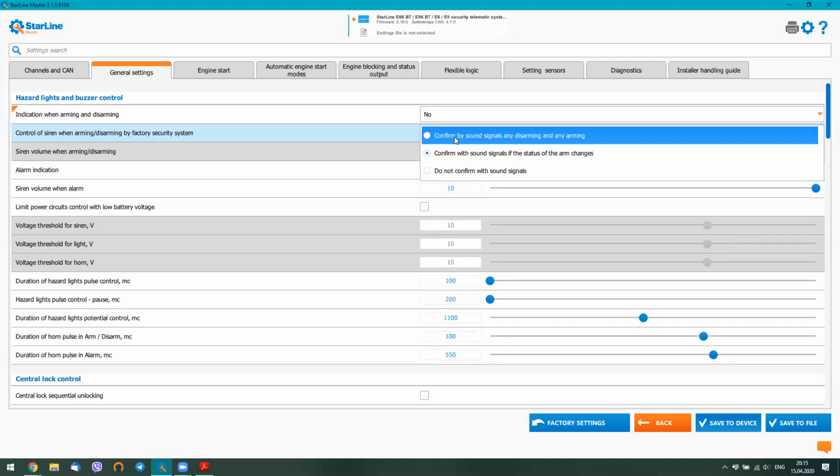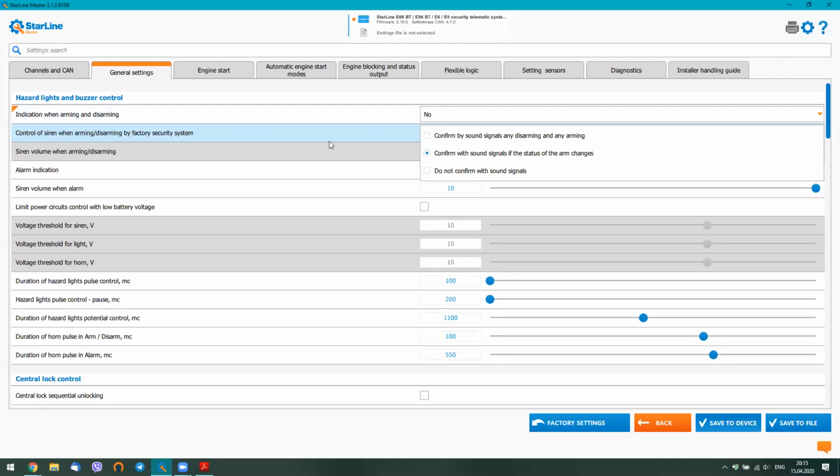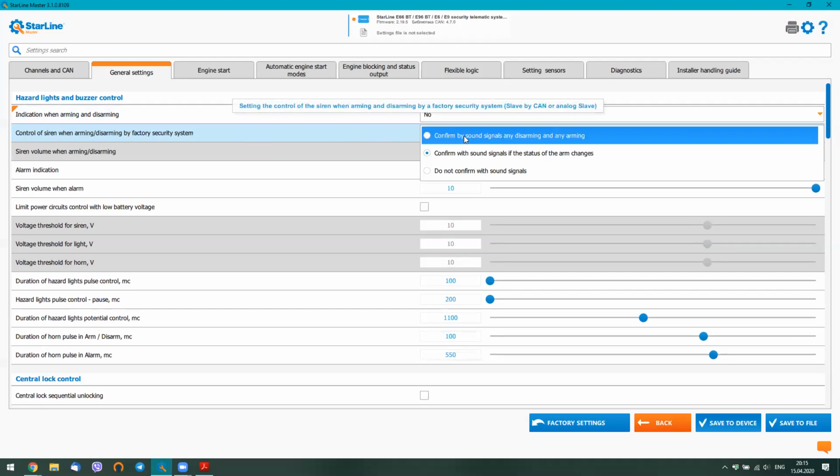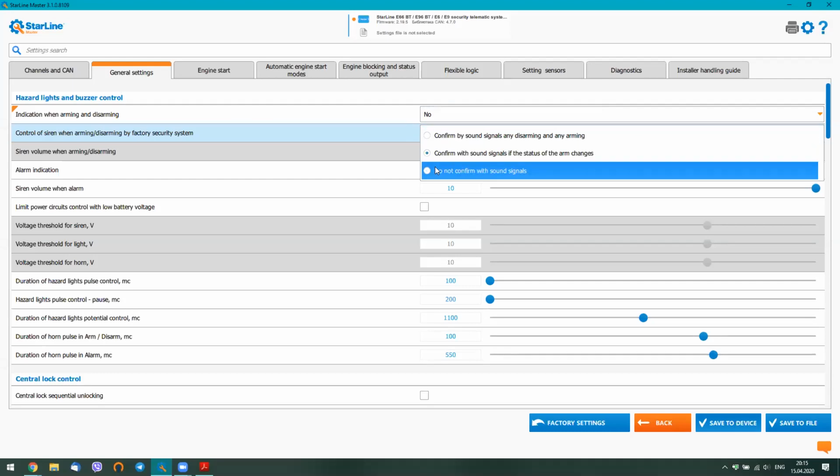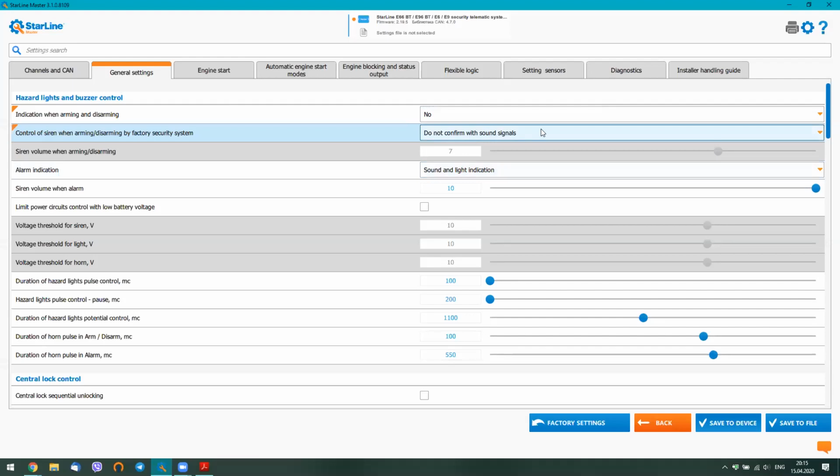When the owner presses disarm, unlocks his vehicle, StarLine reads this information and unlocks. So this setting helps us to indicate this arming. We can set do not confirm. In this case, we will not give siren signals when we arm by slave.